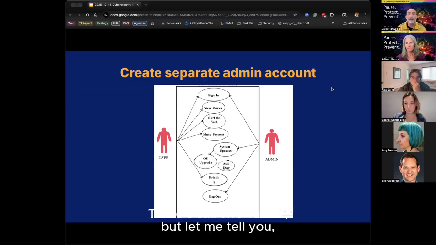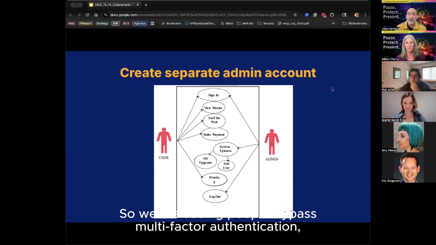They're still two-factor, but let me tell you, we have a problem with people pushing the button on two-factor. It's called alert fatigue, and it's a real thing. We have a lot of cases where people are pushing the buttons, maybe late at night, or for one reason or another, they just don't seem to see it. So we are seeing people bypass multi-factor authentication. And when it happens, it becomes a large problem.